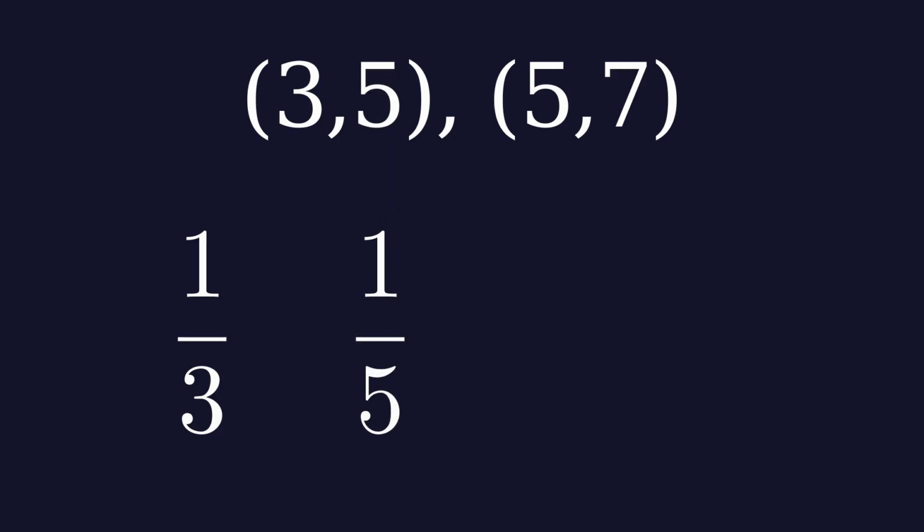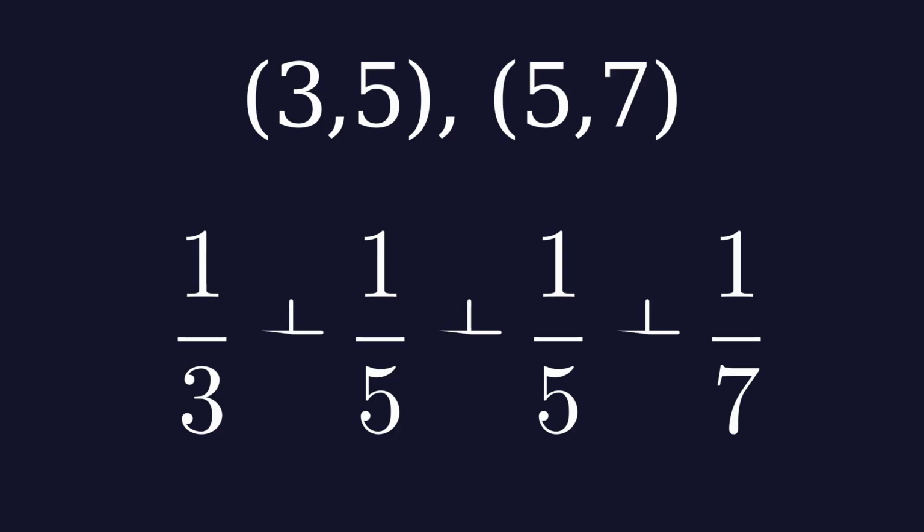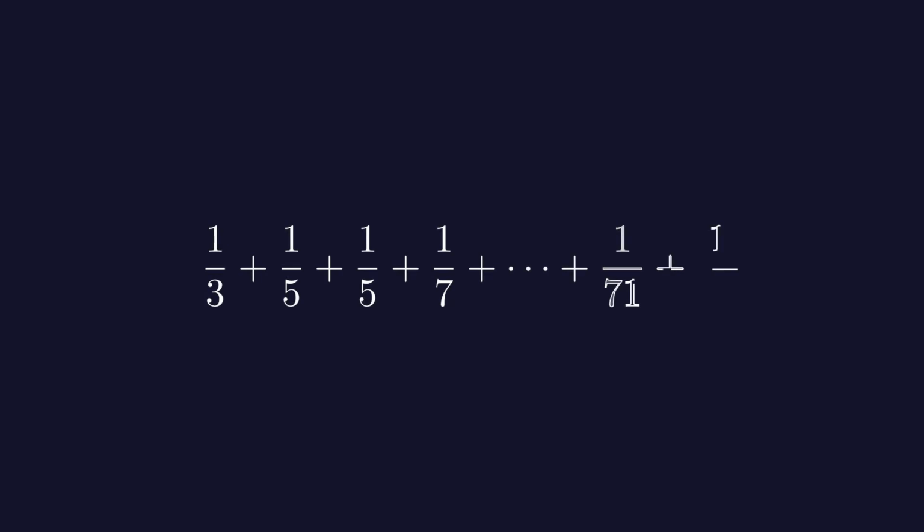Another way to measure the density of twin primes is to look at their reciprocals. That is, instead of counting how many twin primes there are up to a certain limit, we can add up their inverses. For example, the sum of the reciprocals of the twin primes up to 100 is equal to around 1.33. We can denote this sum by S2 of 100, where S2 of x is the function that sums the reciprocals of the twin primes with the smaller at most x.